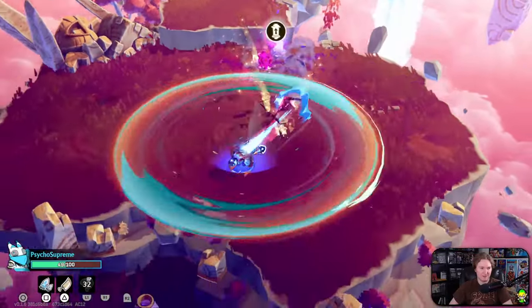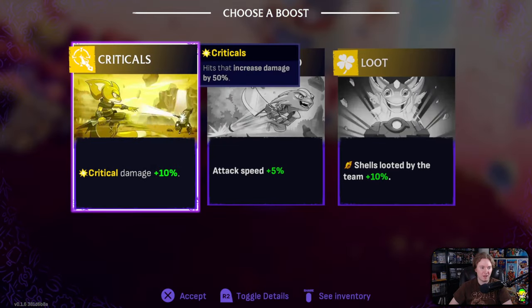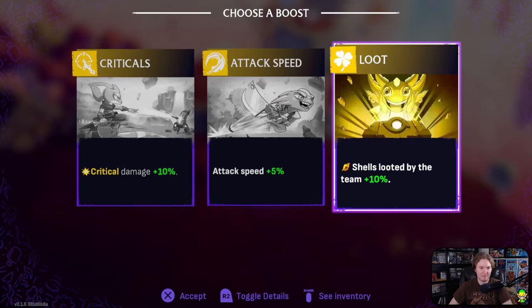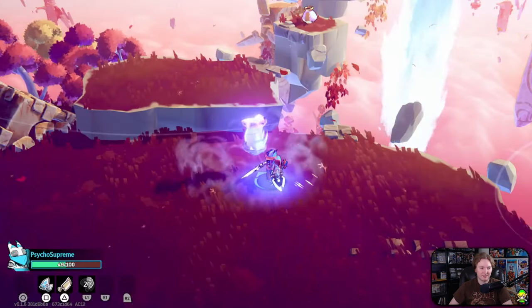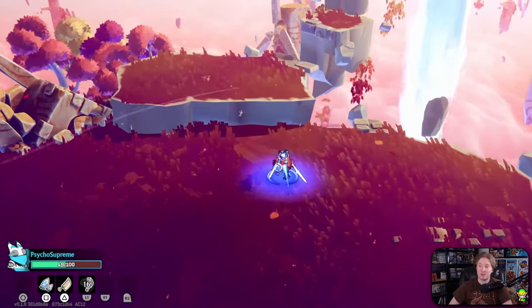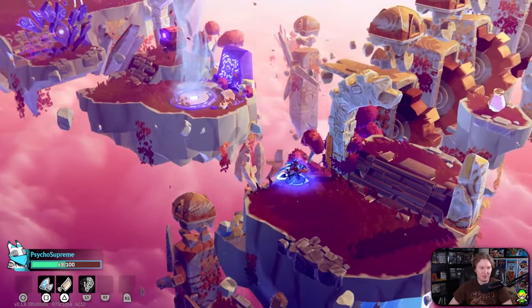Oh, it tells you. Okay, what is this? A boost. Okay. Critical damage, attack speed, shells looted by the team, 10%. Yeah, go attack speed. Just do basic stuff right now, this isn't a real run, it's like a tutorial run. Just wait it out. Can I dash over there? Not yet.